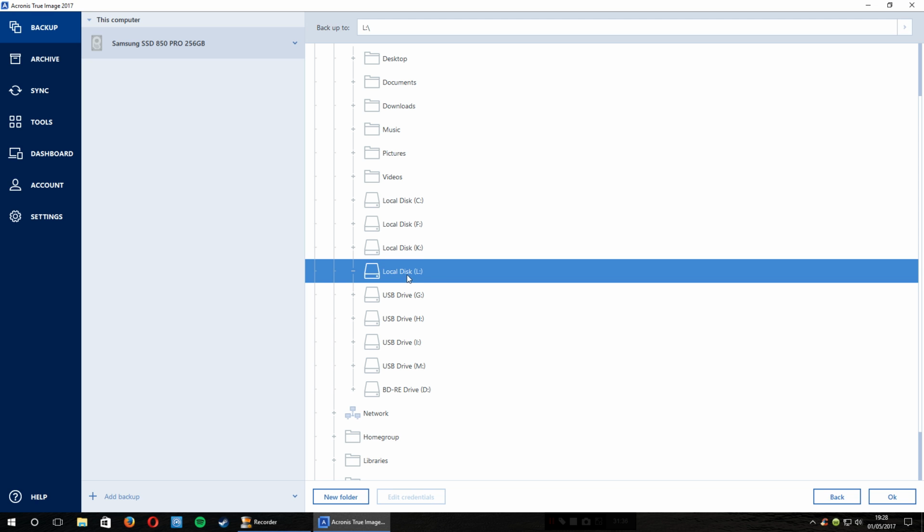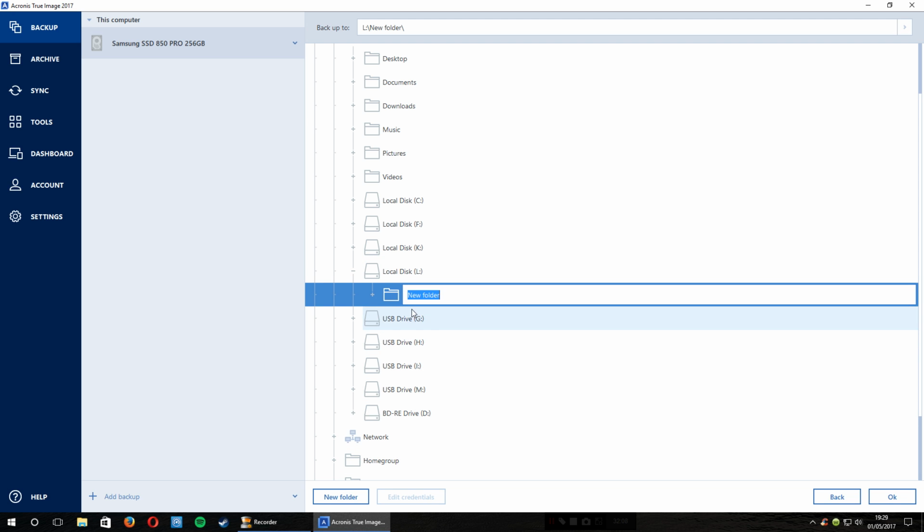If you double click on that, and a folder doesn't show, because that drive's currently blank, as I had a few issues with it today and had to completely blank it and initialize the disk again, to make a new folder all you do is click on the new folder option down here and you'll get this little box come up.